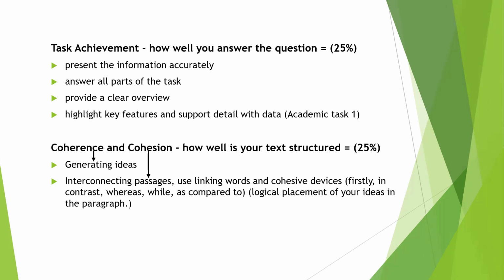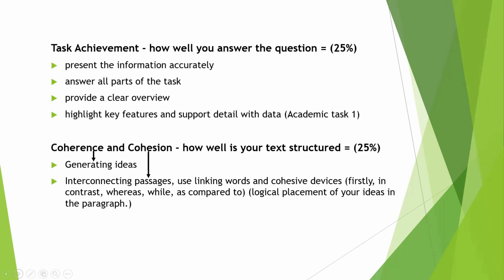Coherence and cohesion. Coherence are your ideas, and cohesion is how well you are interconnecting those ideas using your signpost words or directional words like firstly, secondly, thirdly, finally, or however, moreover, furthermore, these kind of words. How well your text is structured. Okay, so if you're writing a paragraph, is that paragraph logically interconnected well using these signpost words.